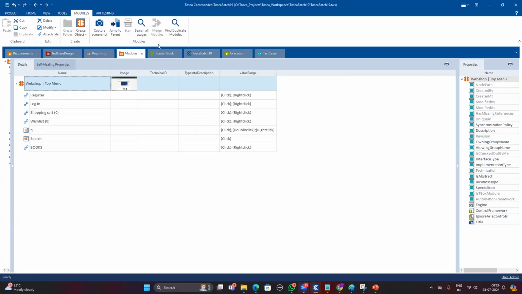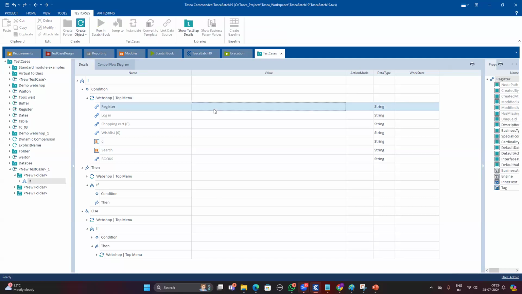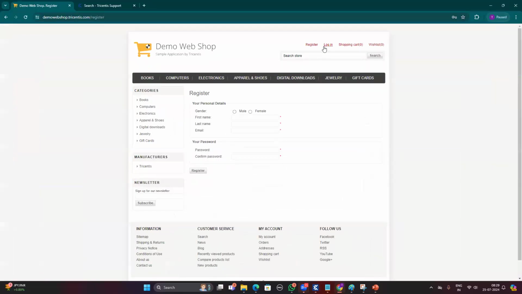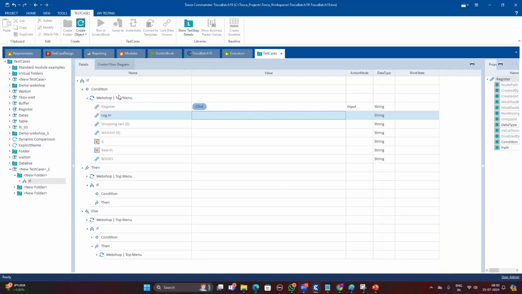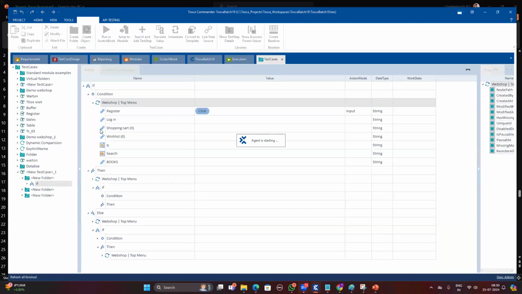And then, inside my test cases, I just have to give the business information. What is the business information we are thinking about here? We have to click on register, so I simply give the command called click. This is the business information that we are giving inside the test case. Then automatically Tosca will go and try to click on this particular register link. I'll just run this so that you understand.